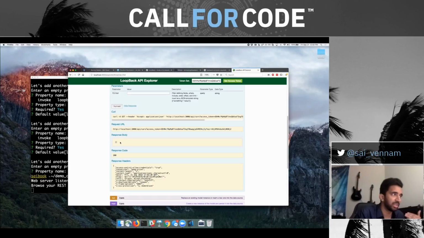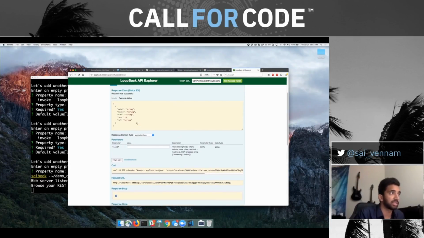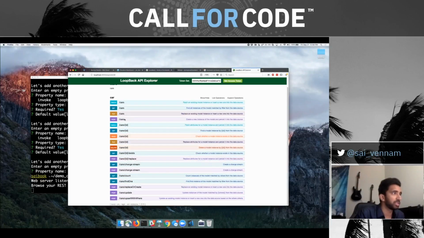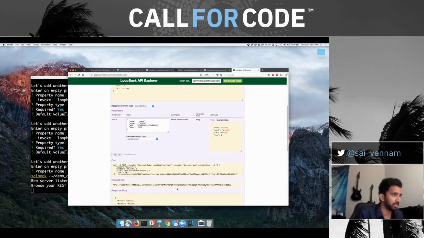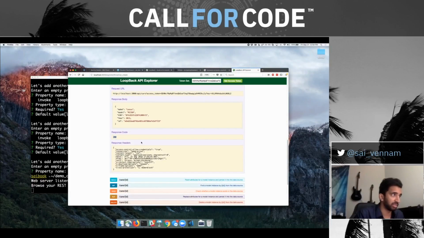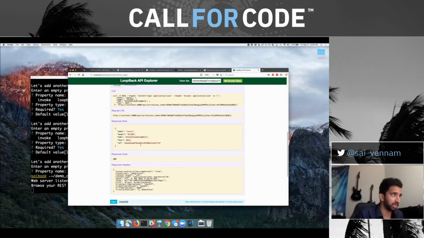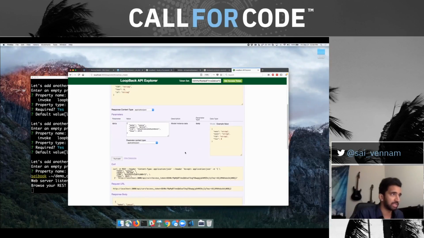200 response code, empty response body. Okay, that's what I expected. I mean, there's nothing in the database quite yet. So let's create a car and post it into there. So I have a Lexus RC350. I'm not going to put my real VIN in here, but I'll make up something. 2015, and I'll hit post. Seemed to work. It responded with what it put in, including the ID, as expected.